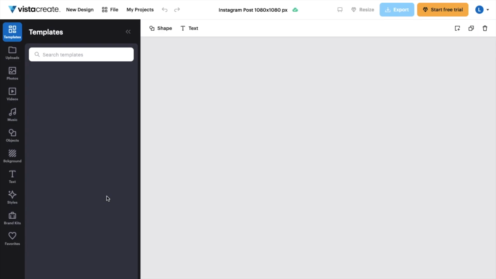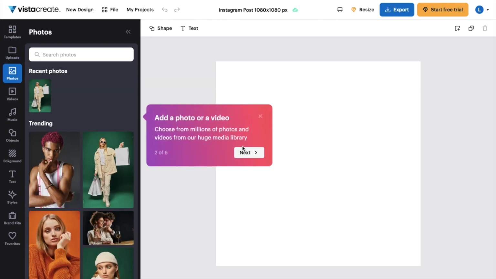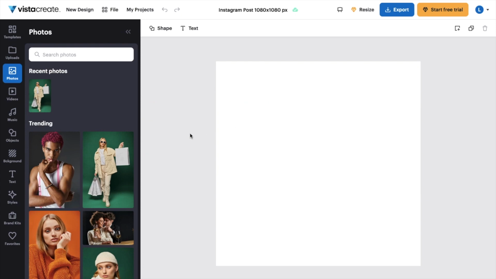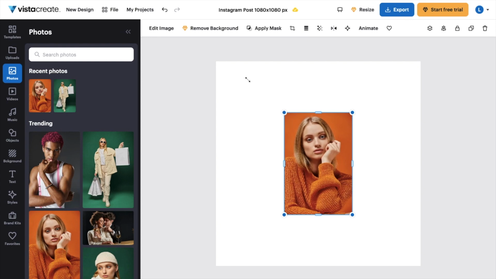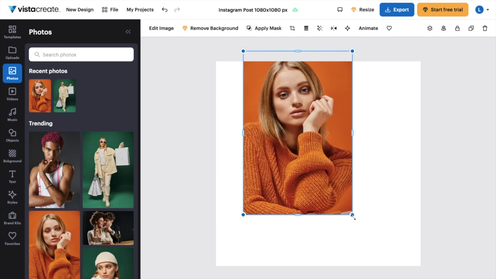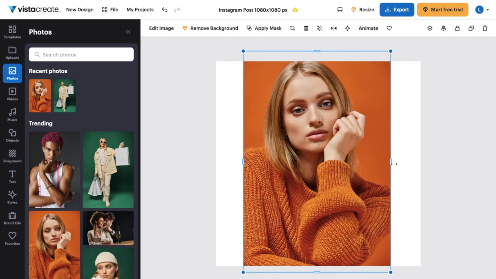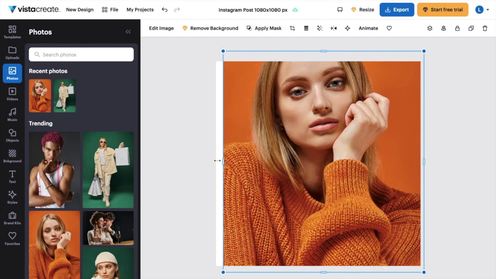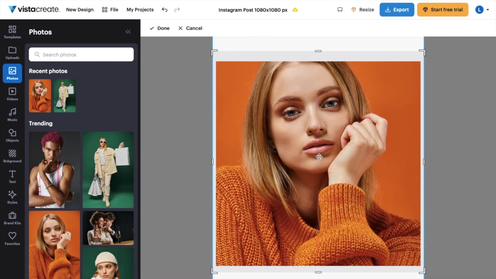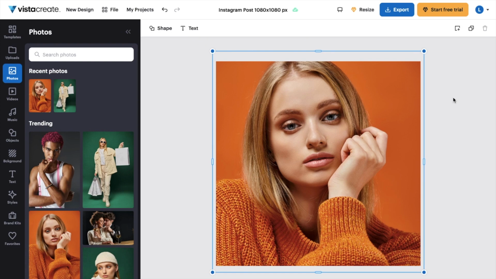Once you're on this screen, what it's going to do is actually open up an Instagram post dimensions here. So what you can do now is add a post on Instagram. So let's just say, for example, select this photo right here. I will make this as large as the dimensions are right here. So this way when you post this on Instagram, it'll show up in the same dimensions as you need to show on Instagram.